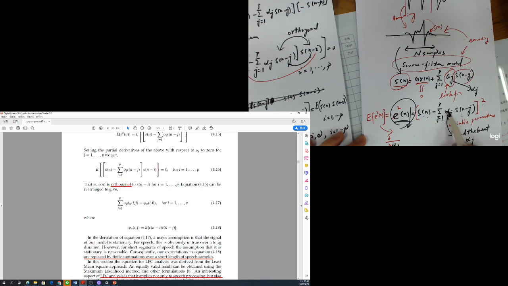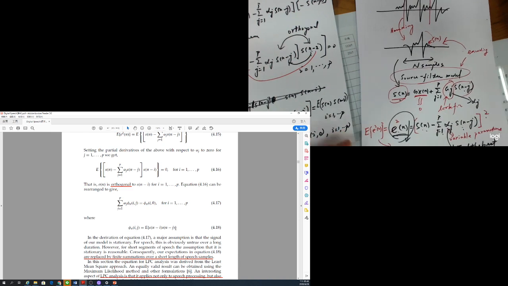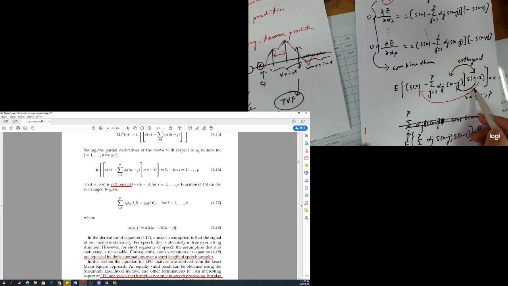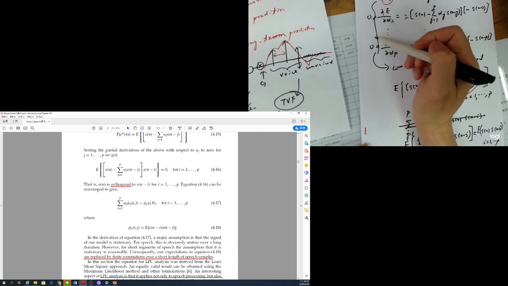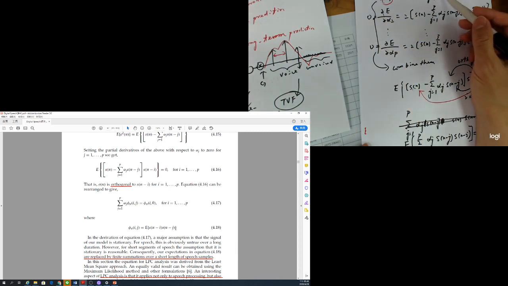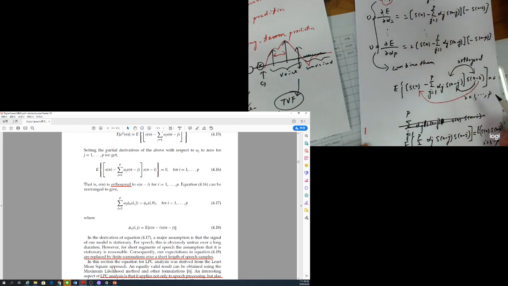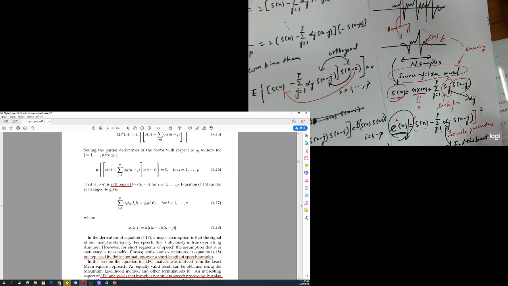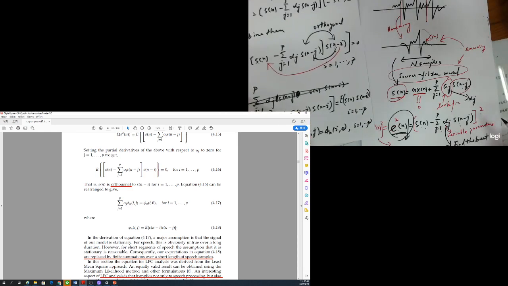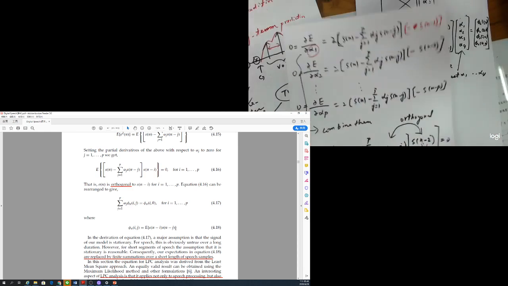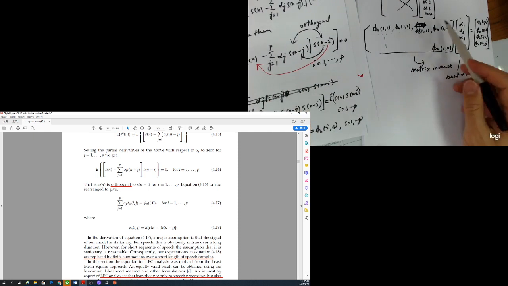Because our variable is alpha j, we take the partial derivative here. With the partial derivative, we can reorganize. We assume it is equal to 0 because it is a second order polynomial function, so it has a minimum because the second order term is positive. So we are reordering, and you can see how to get your coefficient. Getting the best coefficient is more like solving a matrix equation.